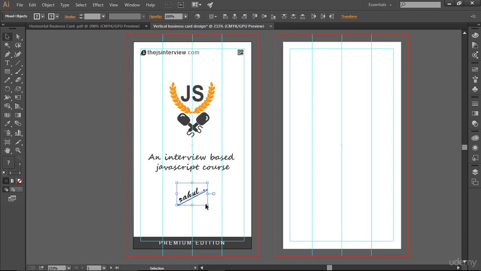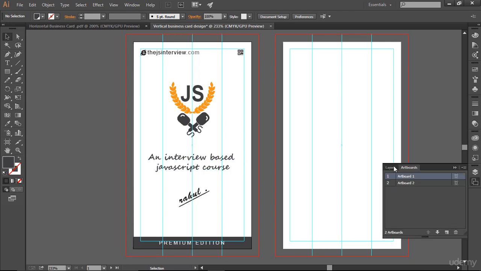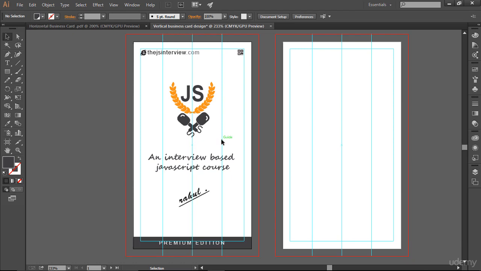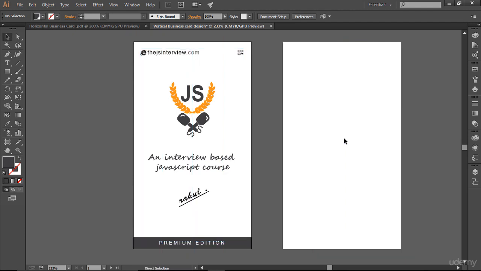Now this is very simple, and if you want to apply some kind of gradient and any color, you can go ahead and apply it to this background. That's going to be fine, because we have just placed our background here. That's great, right? So now we are done. I can just hit control semicolon to hide my guide, and there we go. You can see this is our vertical business card, and that looks pretty fine, isn't it? Yeah, that looks really nice.